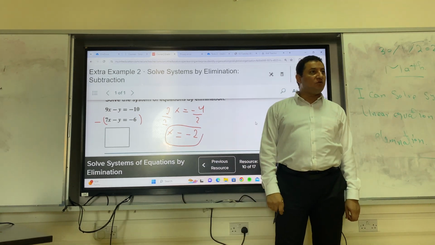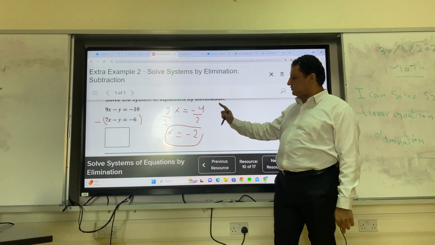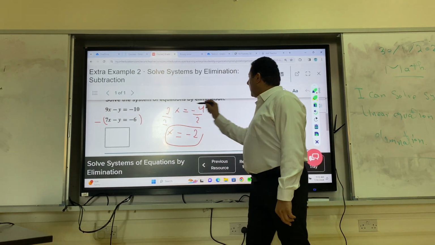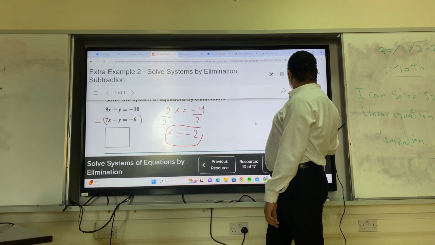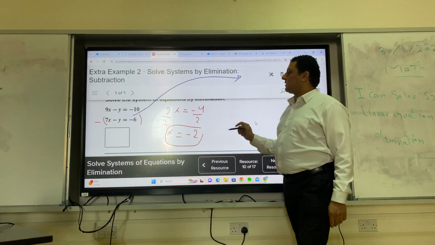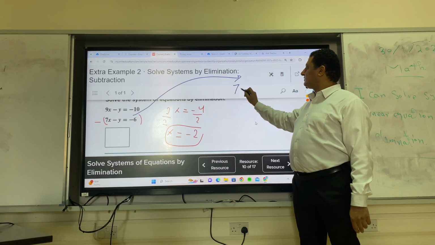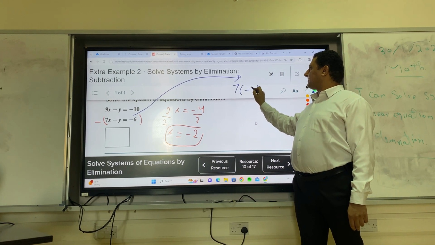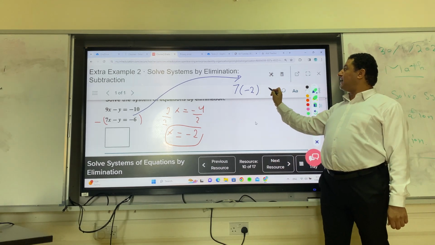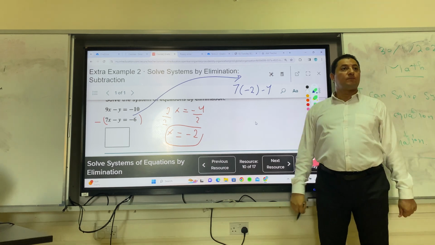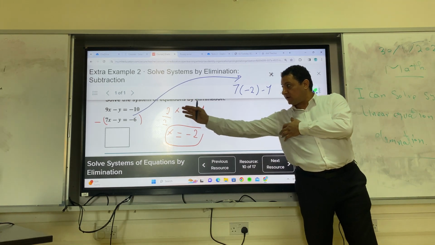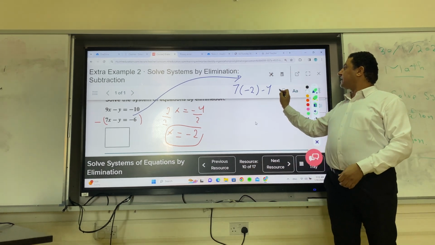To get the value of y, I need to substitute x with negative 2 in either of the equations. I am going to choose the second equation because it has easier numbers. So 7x. Mr., so the y is added or subtracted? Now you will see. 7x minus y. Be curious, I'm taking the original one. I don't care about the red part that I wrote there. Equals negative 6.